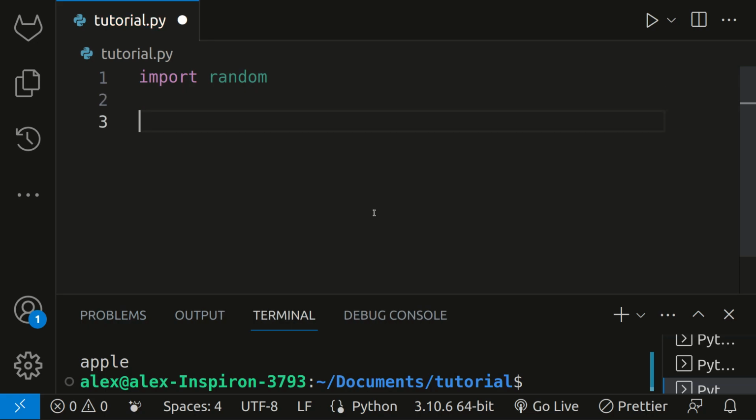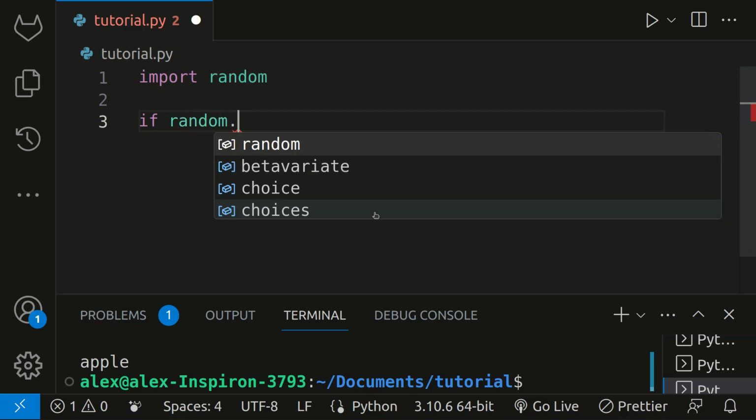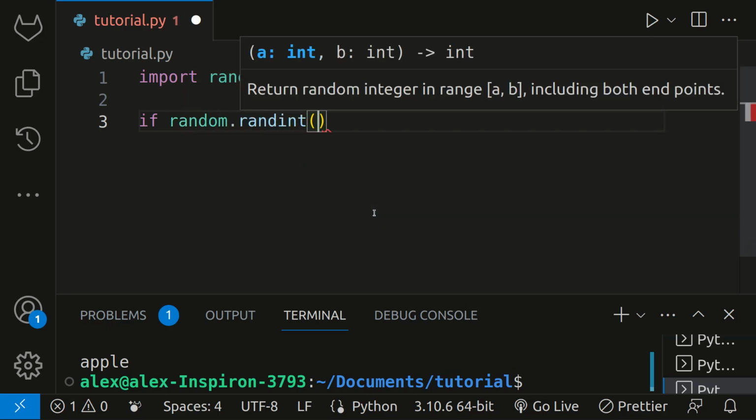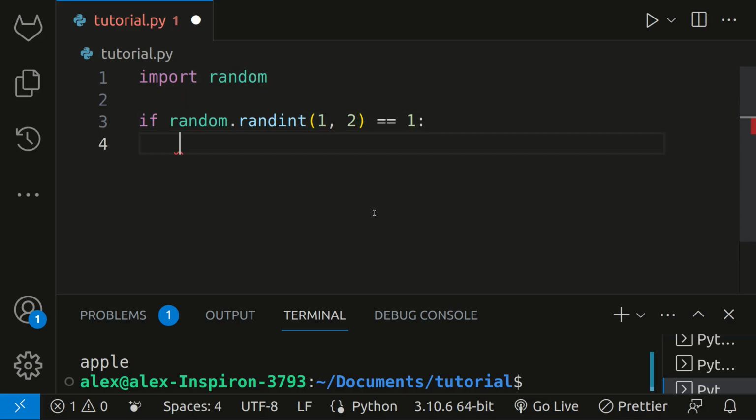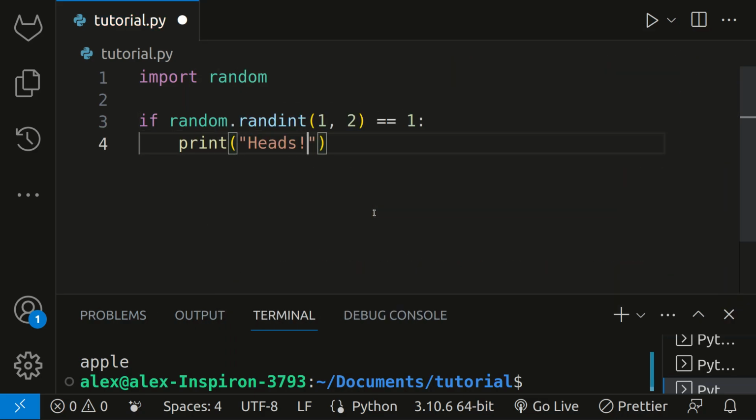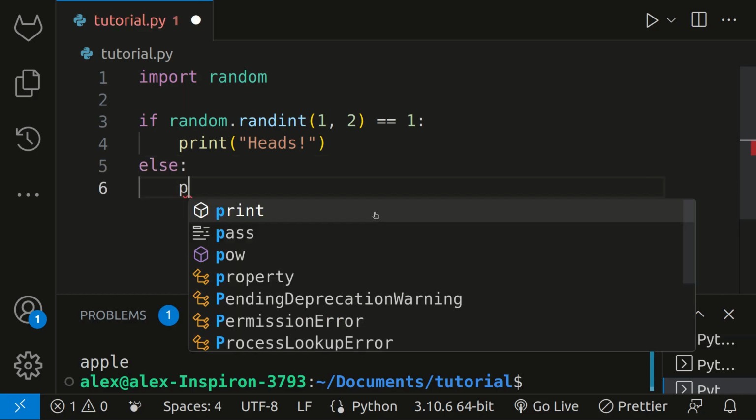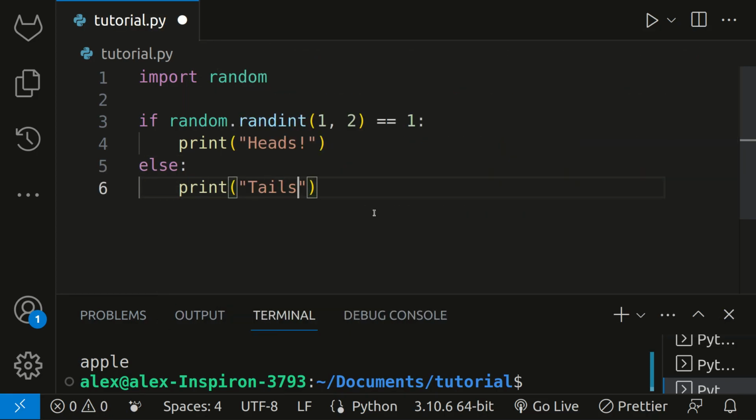So we say if random.randint between 1 and 2 is equal to 1, then we print heads. And if it's not, so else, tails. There are only 2 possible outcomes, 1 and 2, so it's safe for us to say else. We can run this, you get the point.